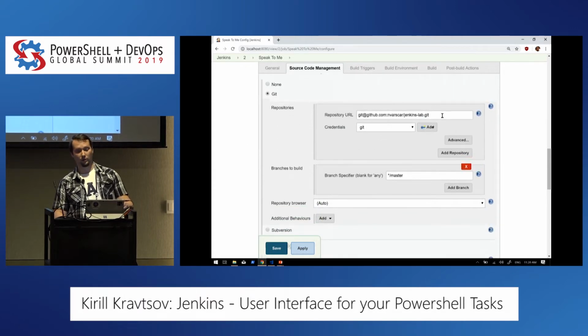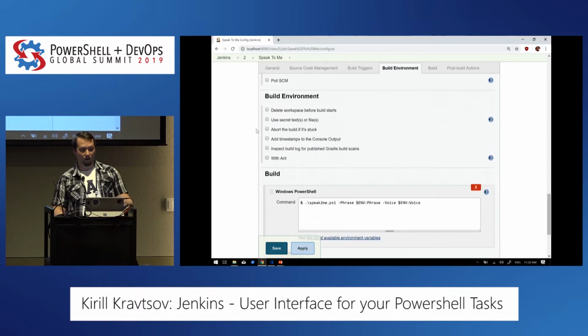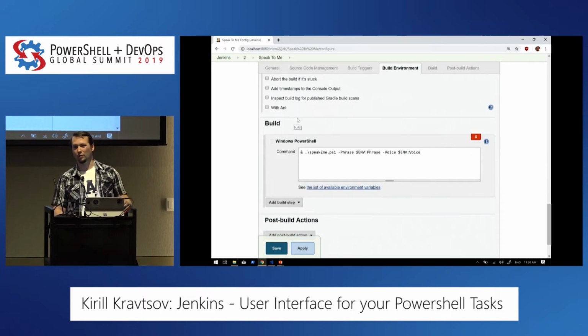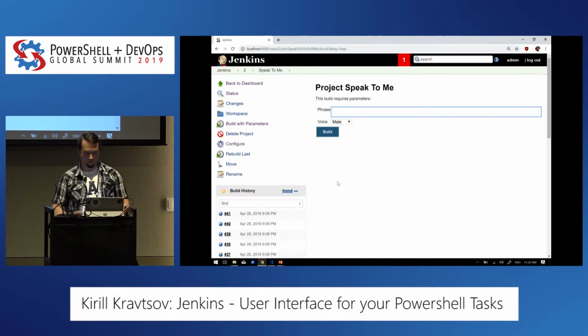And most importantly, now I'm storing this in Git. This is the address of my repository. I'm connecting it using certain credentials. And instead of running plain text PowerShell, which I would not recommend to anyone who creates a script with more than 2 lines, you just execute the PS1 file from the current folder and provide all the parameters in a similar manner. So you see here, this is the environment variable, and this is exactly how you address them. This is the classic PowerShell way of using variables from the OS. OK, so let's build it.